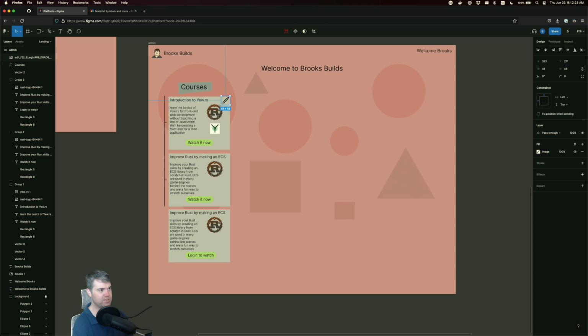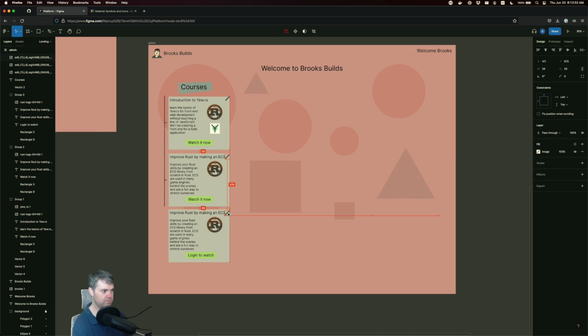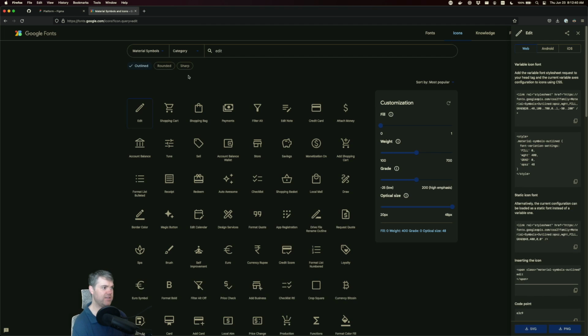I can put something in each card here, like that. I don't know if that's exactly where I would put it, but do something like that. And then, oh, I want a plus icon. So new.